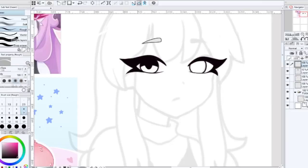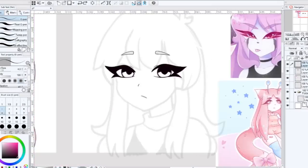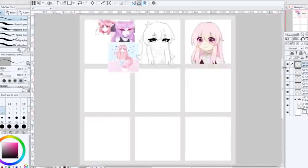Her style was one of the most difficult for me to do for sure. Her color choices and soft shading are similar to how I've done coloring before, but her drawing style is far different than anything I'm used to. Another factor I believe made this difficult was that she doesn't have many human drawings.